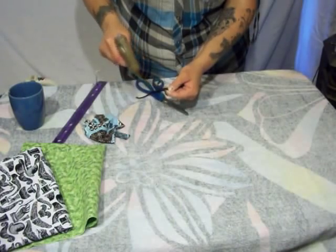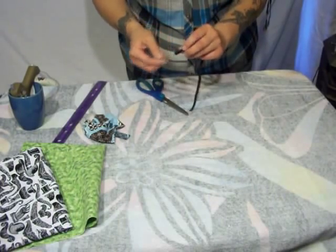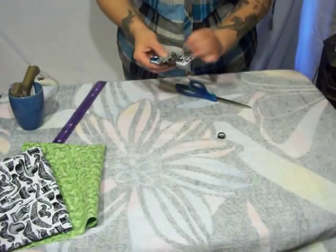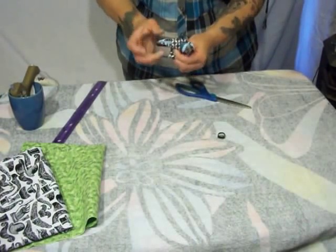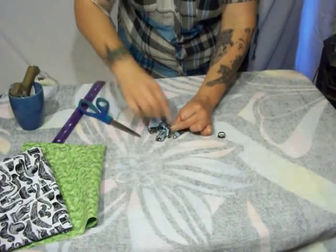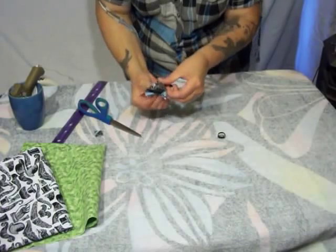Put the doggy there. Fold it around like that. Simple. Cut it. Left with this round piece. Scooch the bow back up. Both sides even. Flip it over. And you're gonna cut off some excess here. Just leave it like that. And then make sure you're still straight in front.